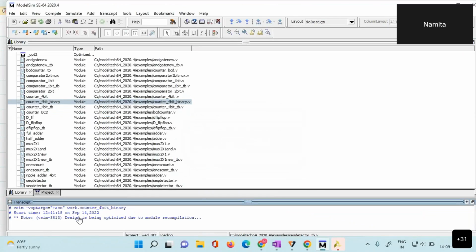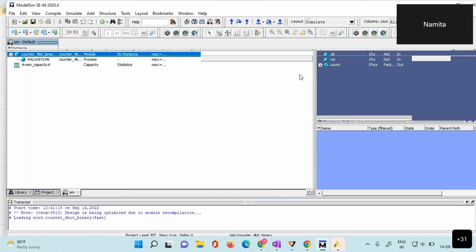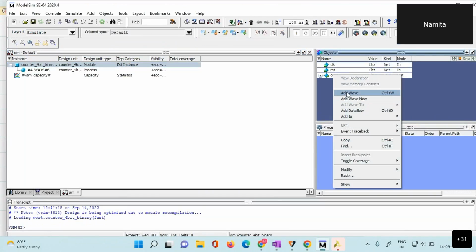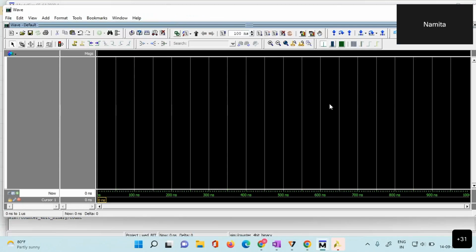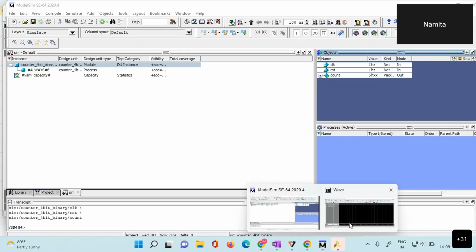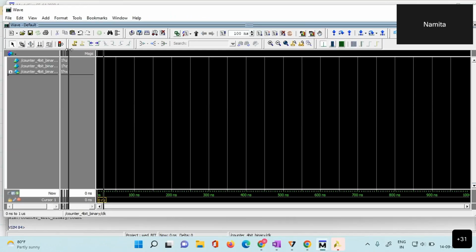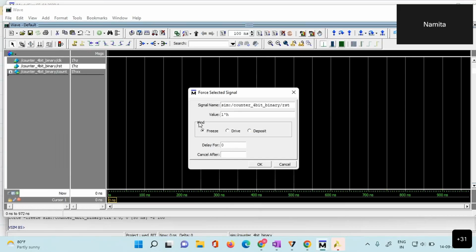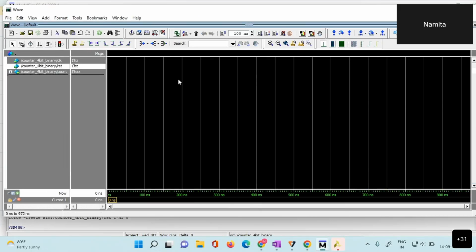Are there some errors or what? I'll select it. I'll go to add wave so I can read what is what. I'll force clock. I'm not changing anything, just taking the default values. If you want, you can change that and see. So again, I have forced it 0, so it is 0.